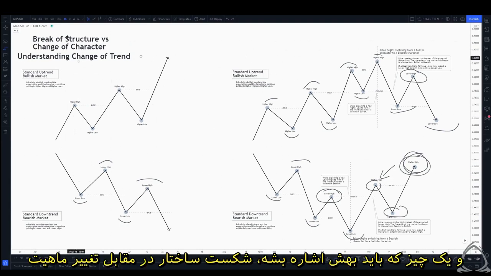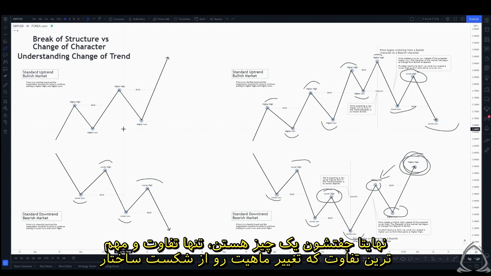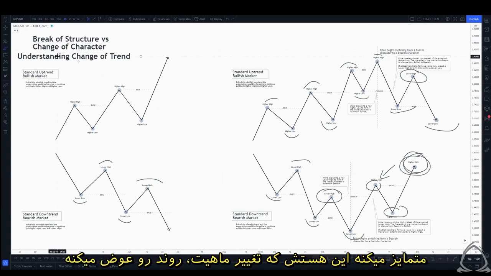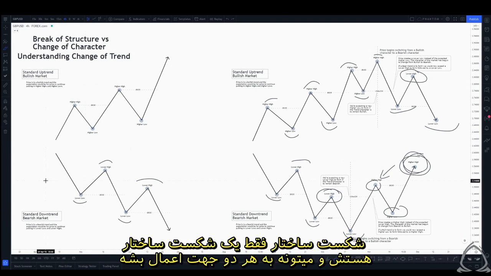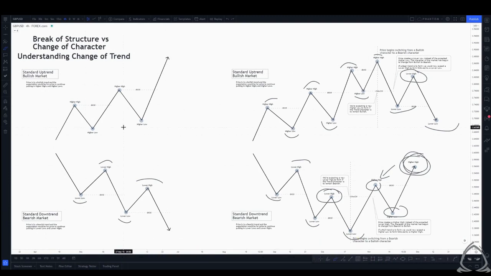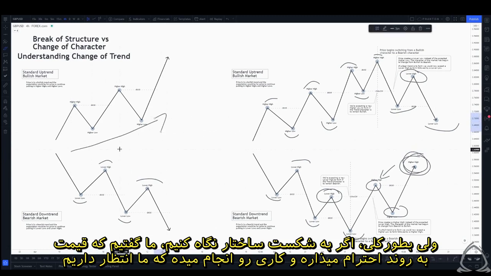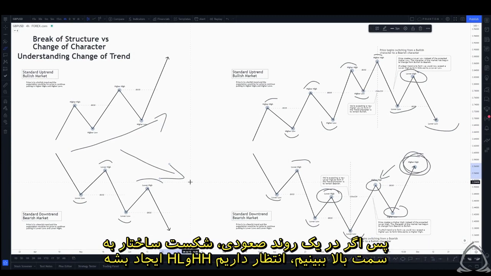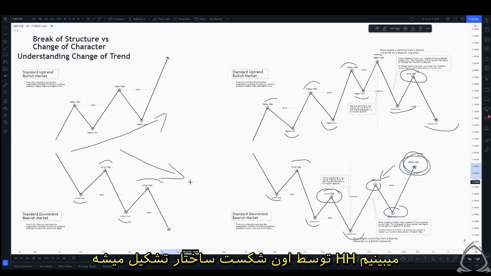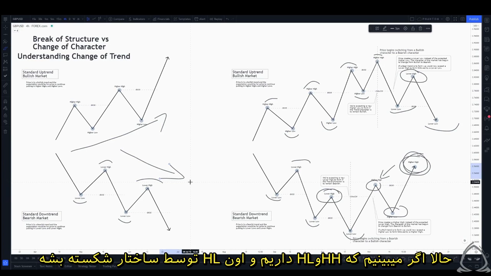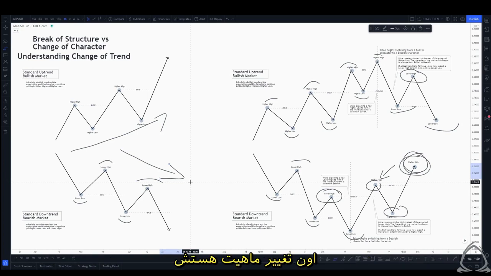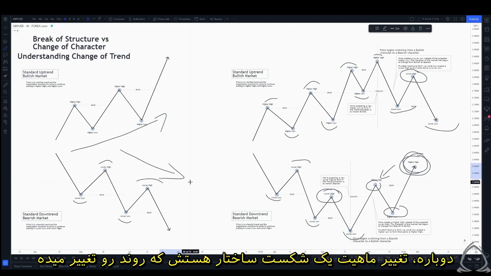And one thing to finally mention is break of structure versus change of character. At the end of the day, they are one and the same. The underlying difference that makes a change of character different from a break of structure is that the change of character changes the trend. The break of structure is simply a break of structure and can apply both ways. But generally speaking, if we're looking at break of structure, price is respecting the trend and doing what we expect. So if we see a break of structure to the upside in a bull trend, we're expecting higher highs and higher lows, and we're seeing higher highs forming via that break of structure. Now, if we're seeing higher highs and higher lows, but then that higher low is broken via break of structure, that's a change of character. Again, a change of character is a break of structure that changes trend.